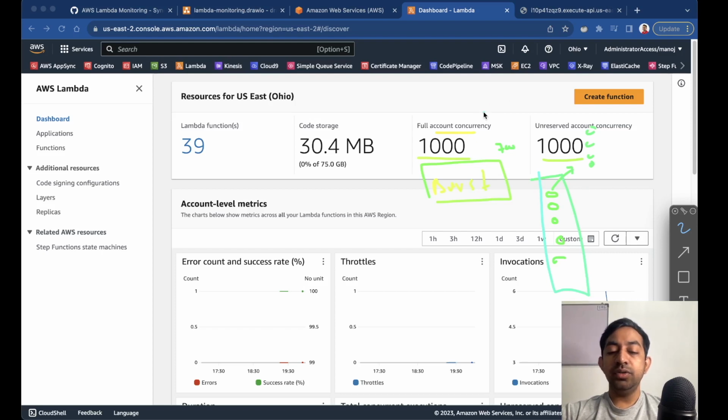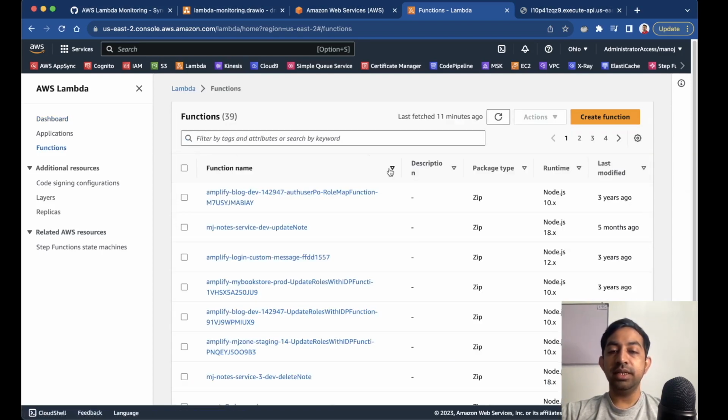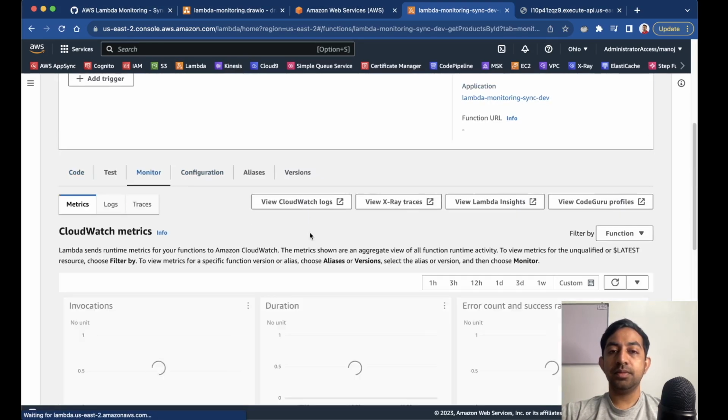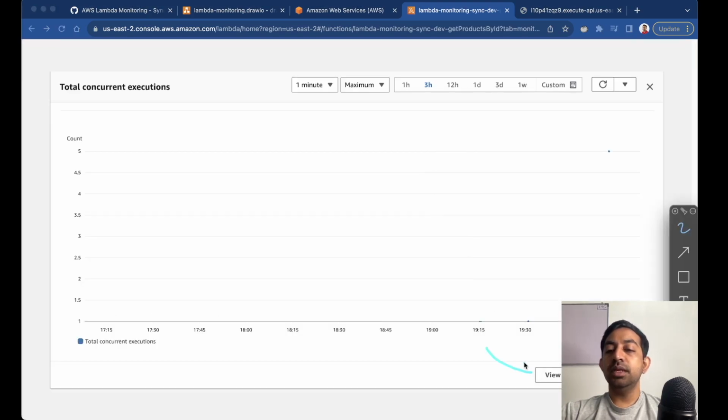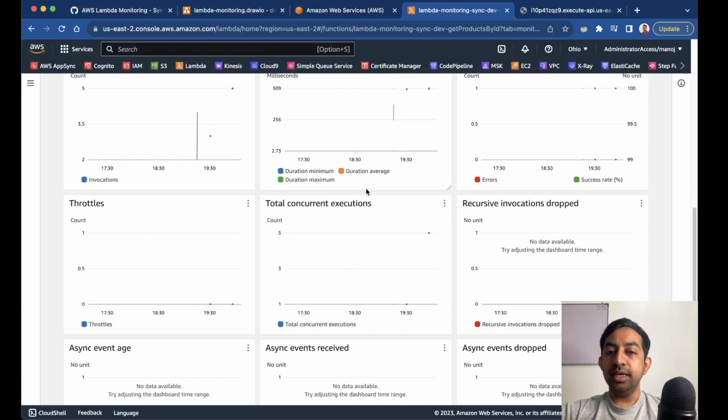And you know how to do that already. You can go to the corresponding metrics and set up an alarm. Click view metrics, and then it will open the metrics board, and then you can set up an alarm. Now, in addition to an alarm, you can again set up a ceiling for these concurrent executions. Ceiling as in, you can say this particular Lambda function can have a maximum of, let's say, 10 concurrent executions.